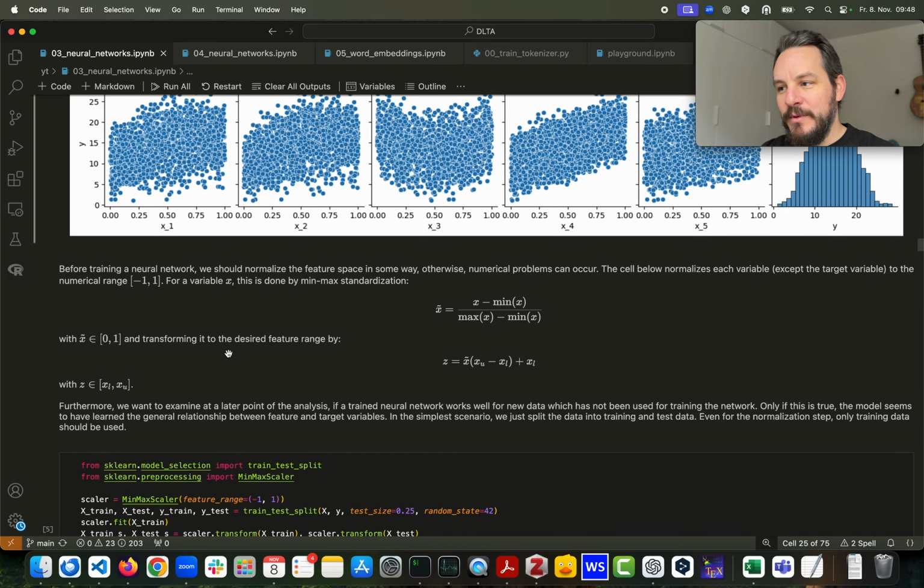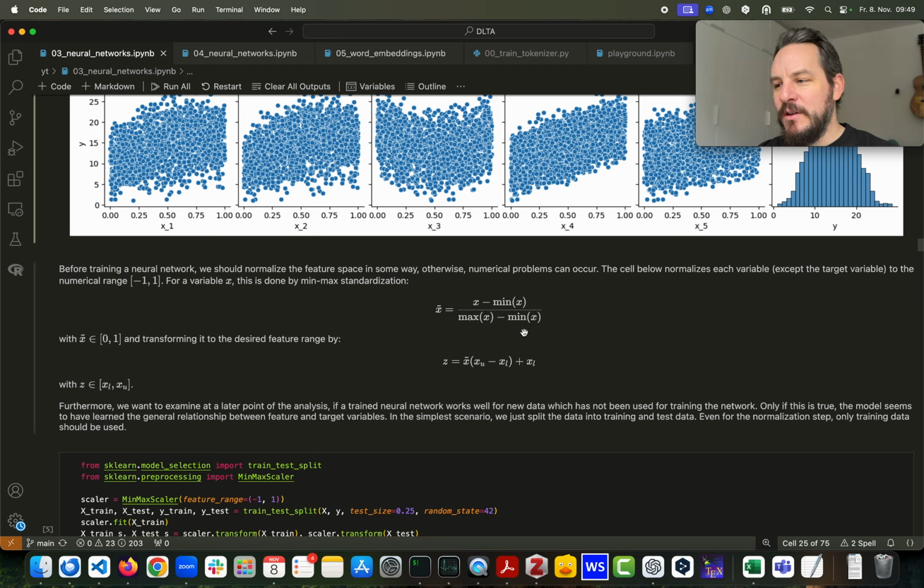So the first step, and never forget it, because if you forget, you're likely going to realize it because it doesn't work. Always remember, the first step when you want to train and fit a neural network to data is to normalize at least the input features. Otherwise, you're very likely to run into numerical problems for the optimization process. And here there are different choices that you can make.